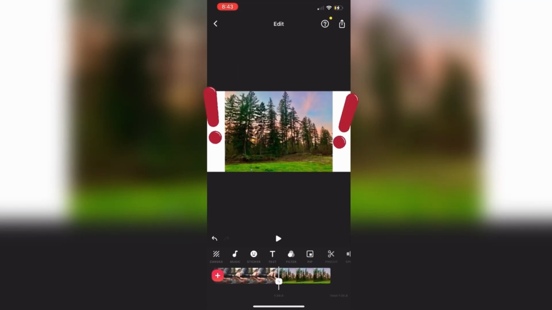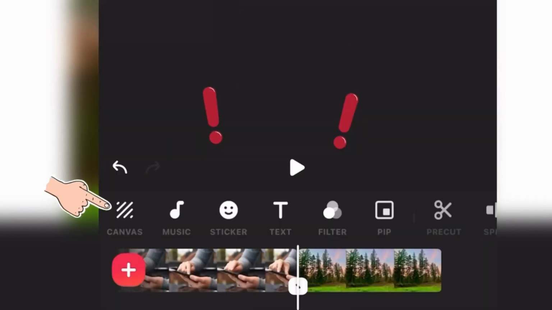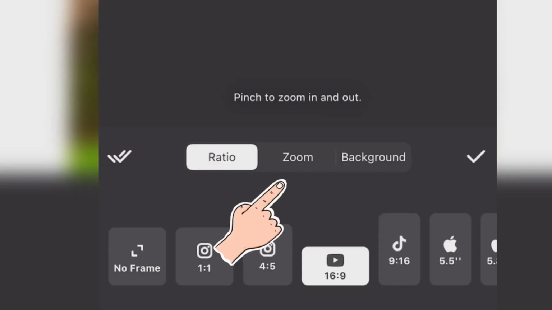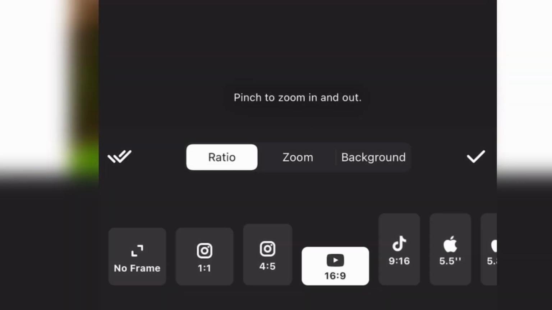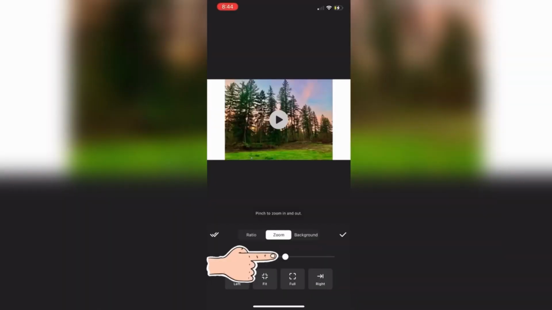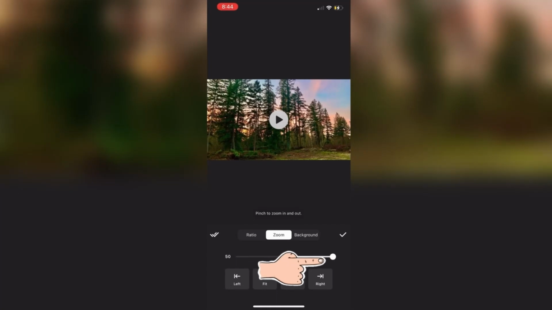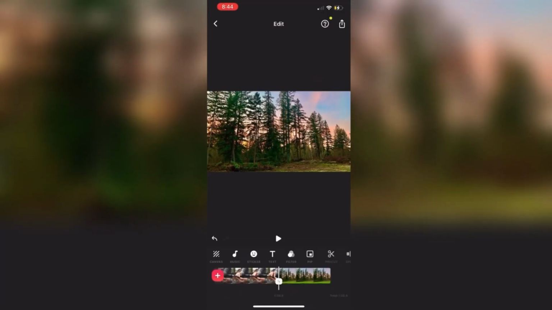So it added it to the film, but as you can see, there's white borders on it. That does not look good at all. So what we're going to do is press with our fingers the canvas button, and then we're going to press zoom. And then we're going to be able to zoom in the photo by sliding that slider over. We can zoom in the photo and make it look a lot nicer with no borders around it. There we go. So we're going to press that little check mark, and now it'll integrate into our video project.